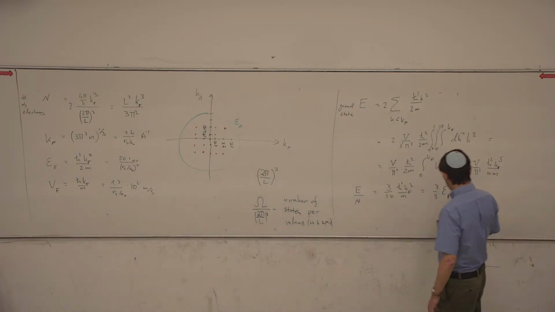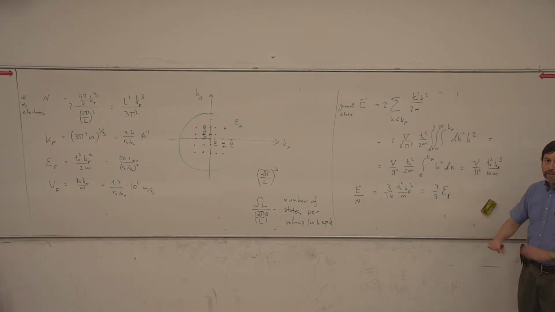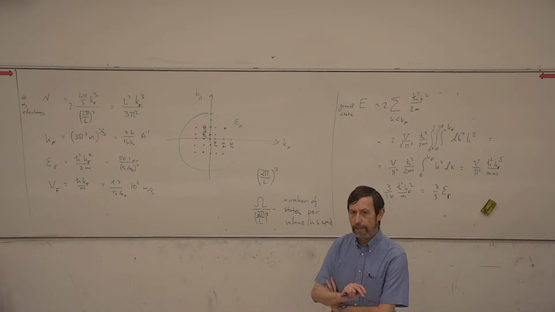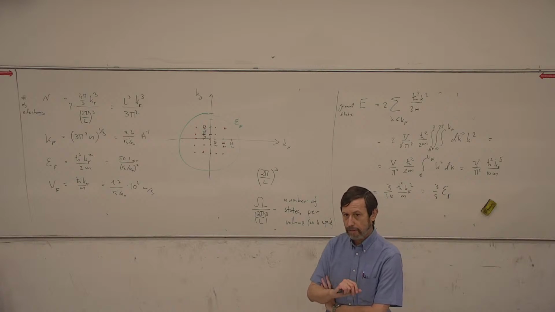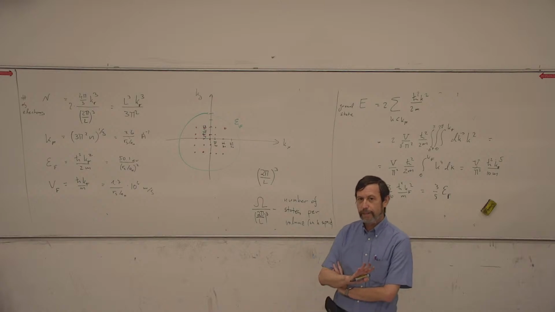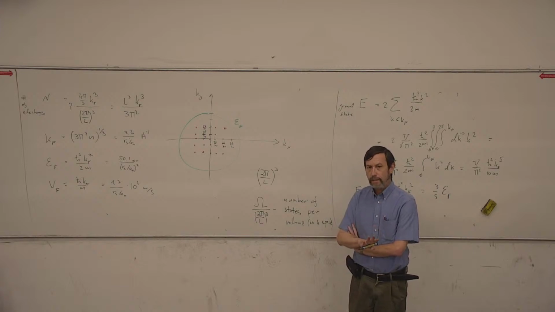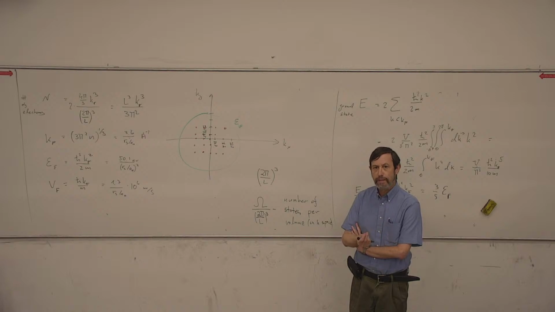So, we have the ground state. How does that help us to understand heat capacity, which we'll do in the next lecture? Let's do heat capacity qualitatively. Classically, what do I do there? I change the energy per degree of freedom by moving from kT to kT plus something, right?